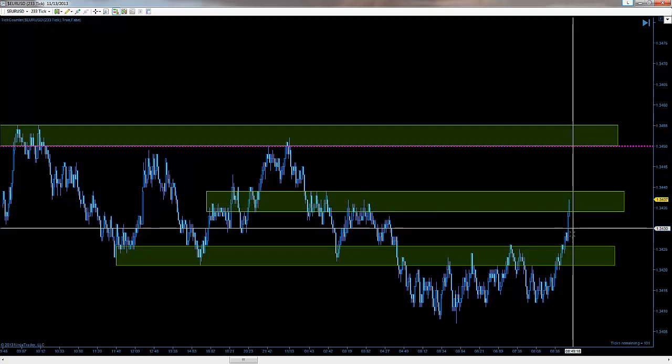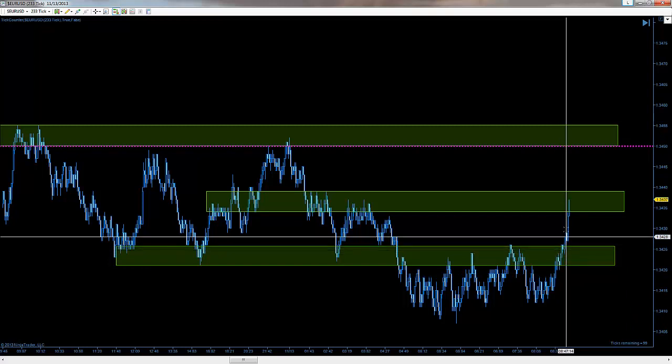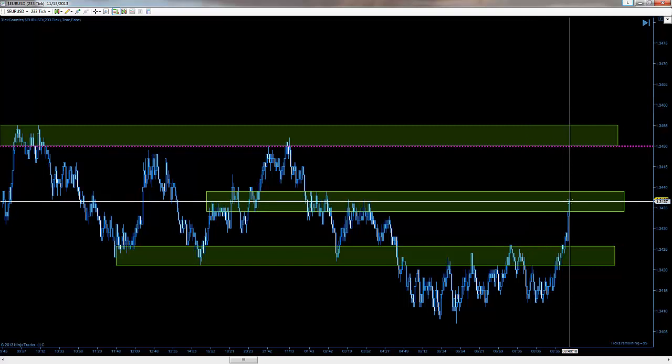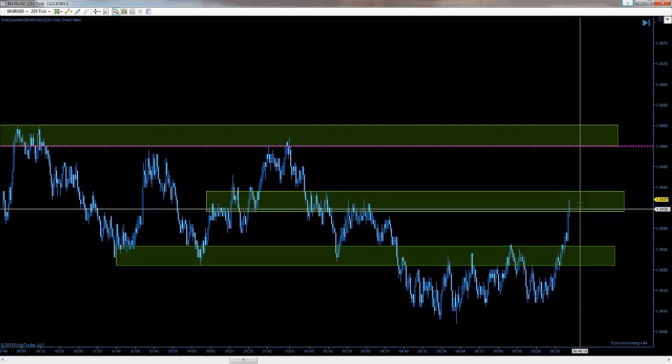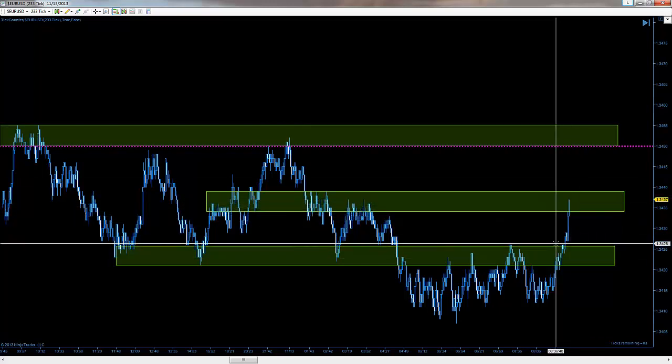Now this area is expected to fail as we have a dramatic increase in price acceleration and momentum. We have a huge projection here moving forward. So the expectation is not only for this area to fail, but for price to keep going upward. So we expect a higher low. We expect a weak pullback, and then price to potentially make another new structure high and retest the zone up here. That is one expectation that we can have from where price is right now.